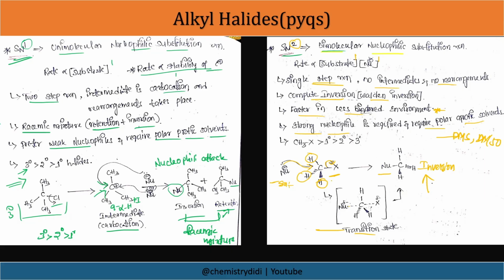It's very simple. In SN1, first the leaving group will leave, then it will form a carbocation, then nucleophilic attack can take place from the back and from the front side. So we'll get a racemic mixture. And in case of SN2, nucleophilic attack and leaving group departure happen at the same time. So we'll get a complete inversion product. You can just take a screenshot of this, or write it in your notes itself. Okay, this is the difference you need to know.